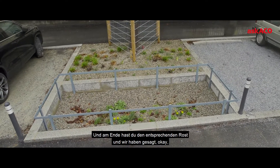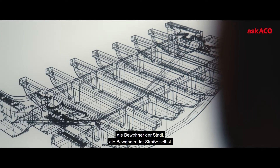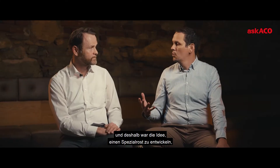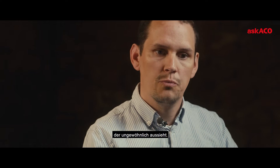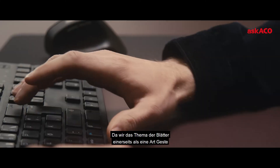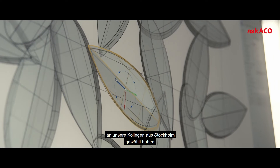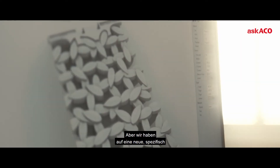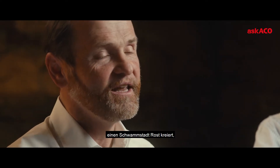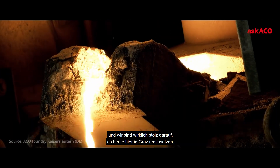At the end, you have the gully top, and we said this must be something special — it must be visible for the people living around, the inhabitants of the city and the street. They should know that something is happening in the ground. That's why the idea was to develop a gully top with a different look. The design from our landscape architect brought up the leaf motif — a gesture from our colleagues in Stockholm where the original idea came from — but rebuilt in a new, specific Austrian way with this new style leaf gully top.